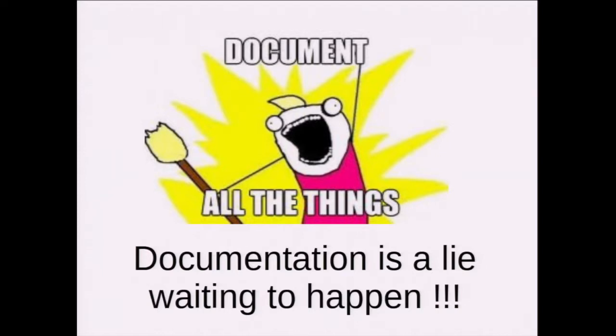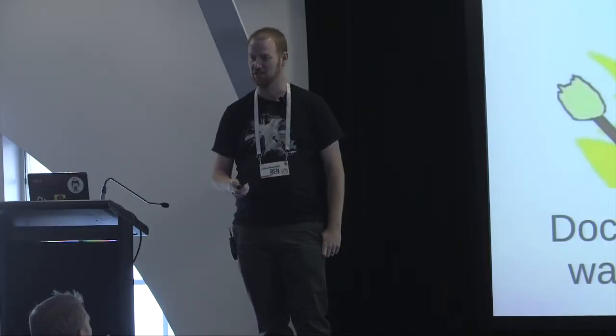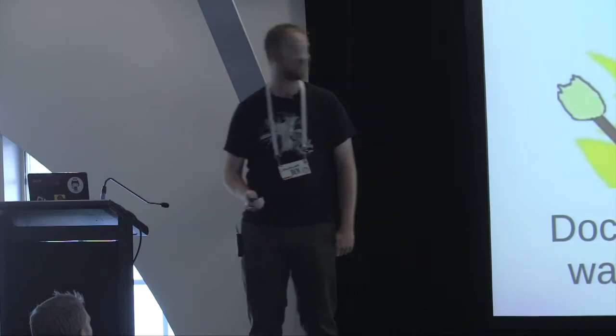And basically, three years later, when we had to do a server upgrade and build a brand new server, we discovered the inevitable truth that documentation is a lie waiting to happen. No matter how well you think you've wikied, you've missed a small step out, or something that worked when you were upgrading doesn't work when you're doing a fresh install. So we were going from Ubuntu 10 to 12, and we got about 80% of the way there, but it looked like we just basically had to start from scratch again. So we had what Martin Fowler coins a snowflake server, which is beautiful, it's wonderful, it does the job perfectly, but it's utterly unique, and you'll never manage to recreate it ever again.